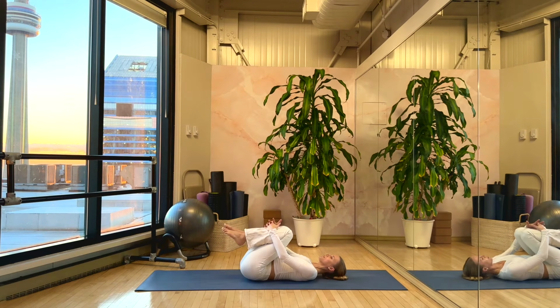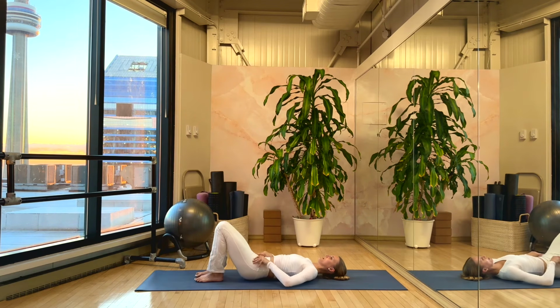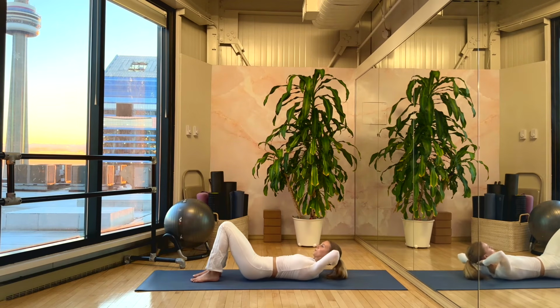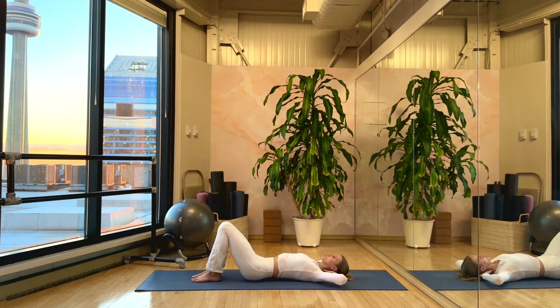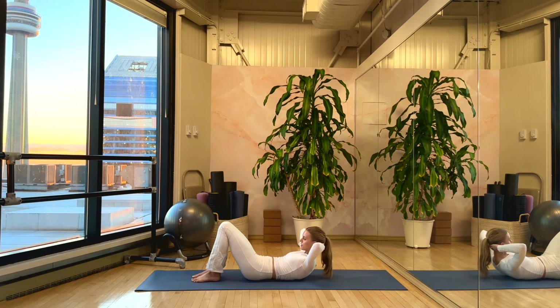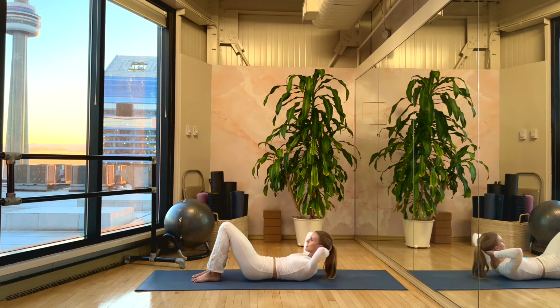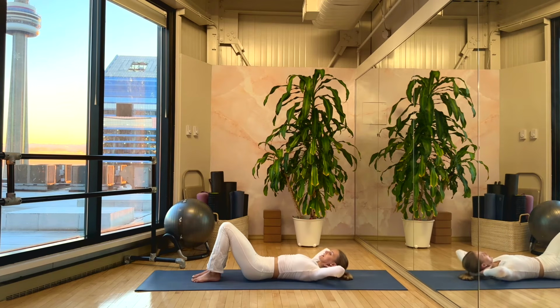Lower head, neck, and shoulders. Release down. Nice work. We're almost done here. We're going to take the feet planted flat on the mat, hands come behind the head, and we're going to do a traditional crunch. So we're going to lift up and look towards the knees, low back presses in, belly button pulls up and lower down. We lift and lower, lift and lower. Nice.